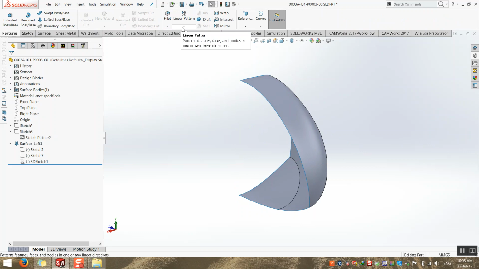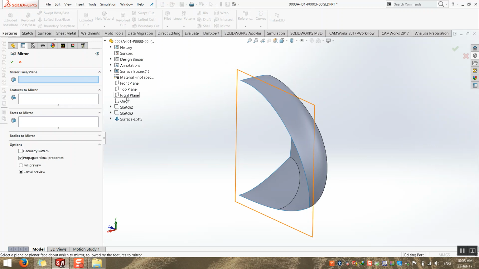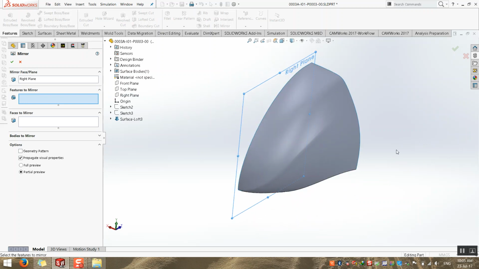Do you remember? Edit area, mirror, select the right plane. And what will we mirror, body or feature? Anybody know? We need to mirror this one. Why body and why feature?